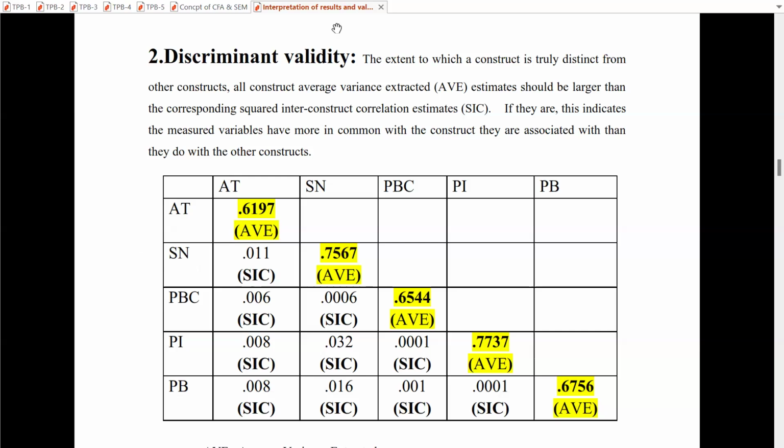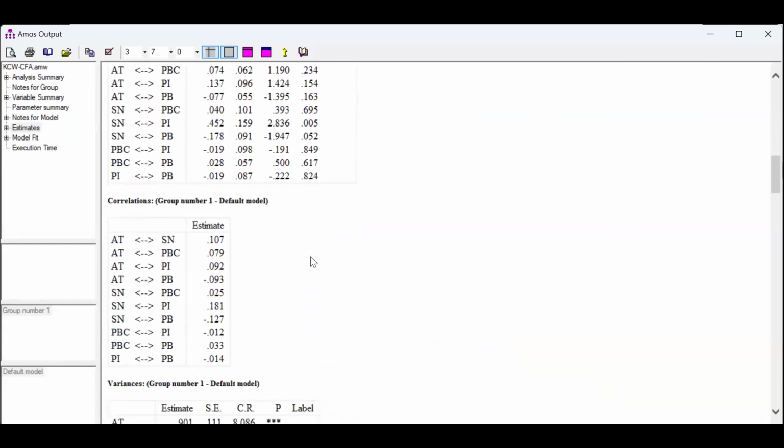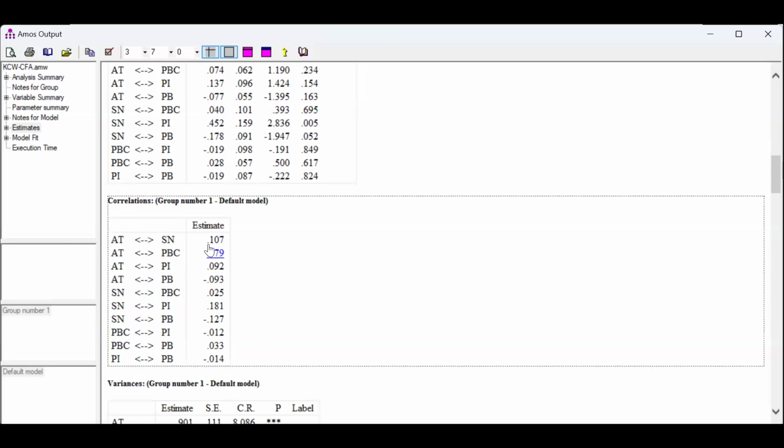इंटर कंस्ट्रक्ट कोरिलेशन कैसे आएगा, मैं उस टेबल को शो कर रहा हूं. देखिए जो मेरे पास आउटपुट वाला टेबल है, ये देखिए इसमें जो वैल्यू है, ये वाली वैल्यू देख रहे हैं आप, ये जो वैल्यू आ गई हमारे पास कोरिलेशन की 0.107.